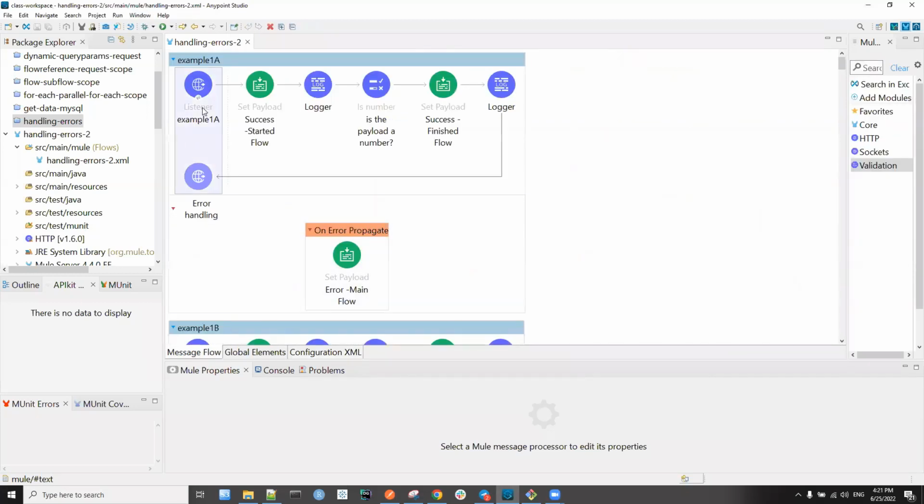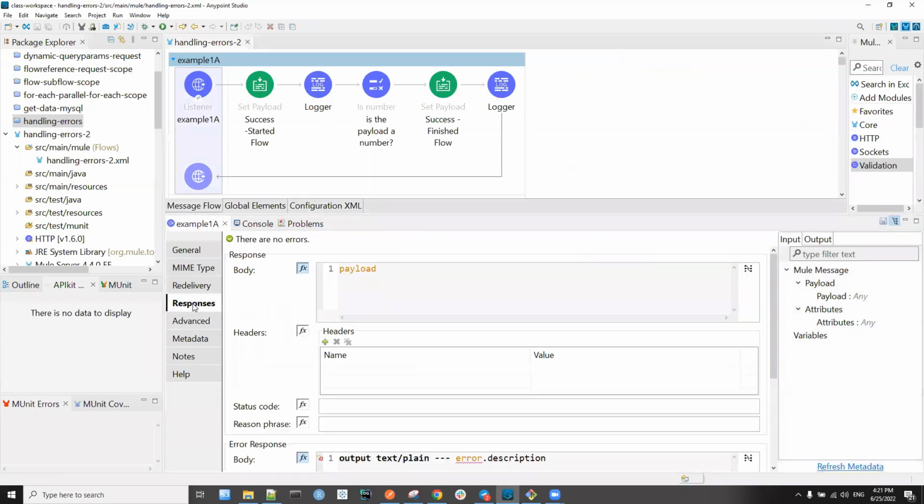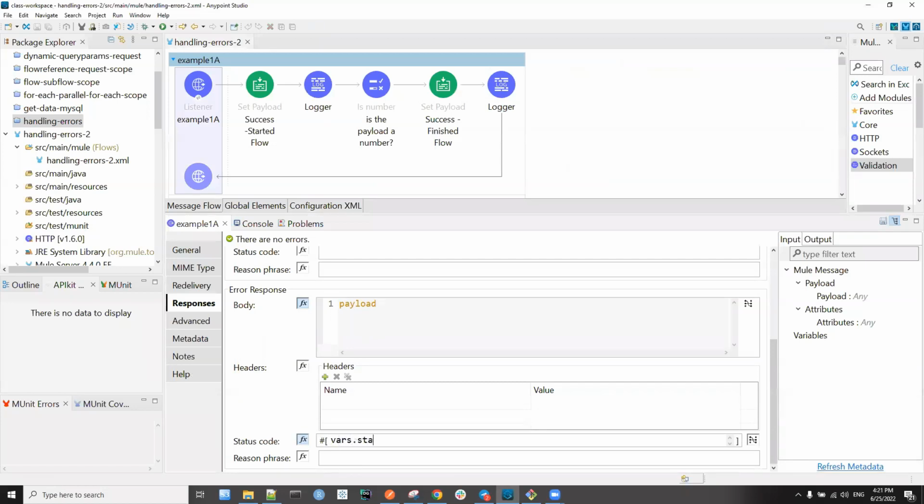What we can do is go here, and for all of them, in the responses, I will change this to payload. And make sure this is FX. And for vars, make this an expression, vars.statusCode. We'll create a status code variable, and just copy this at least.